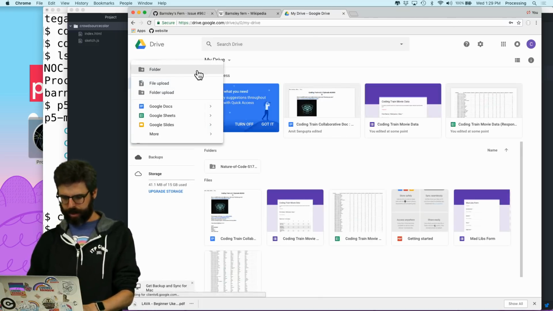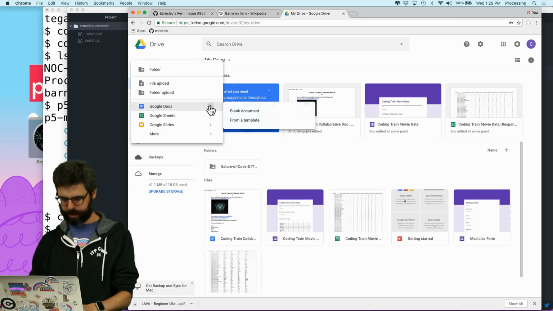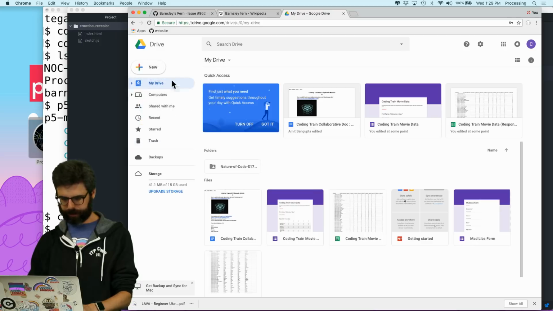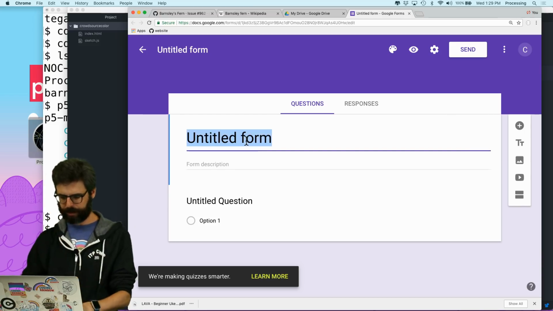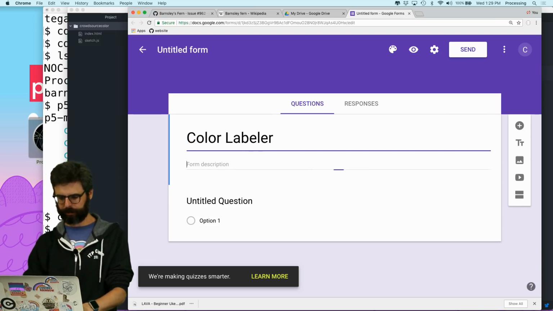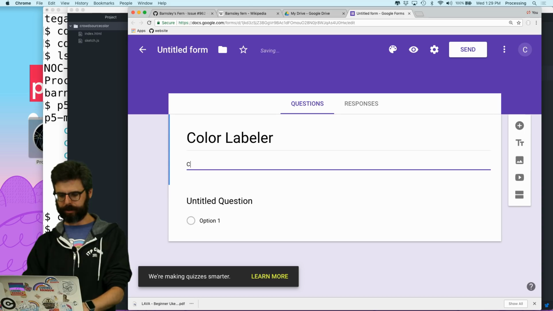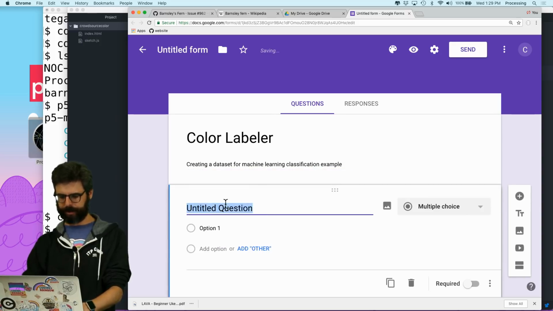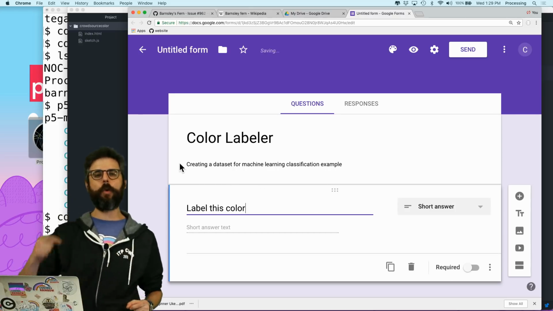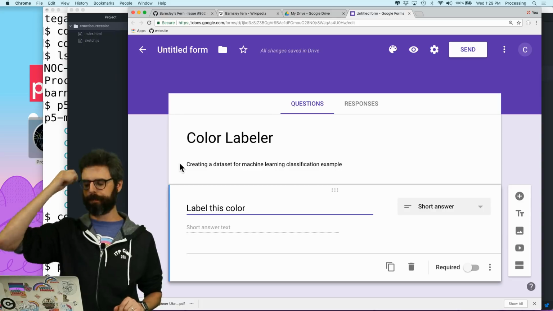So, new Google form. Whoops. New Google form. Color labeler. Creating a data set for machine learning classification example. And label this color. Oh, I could embed the form on a page, but how could I get the?